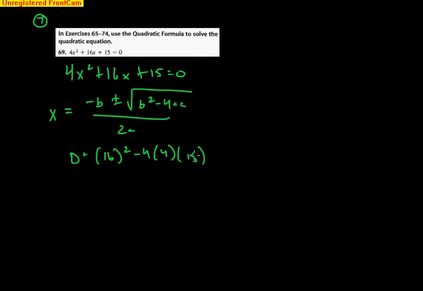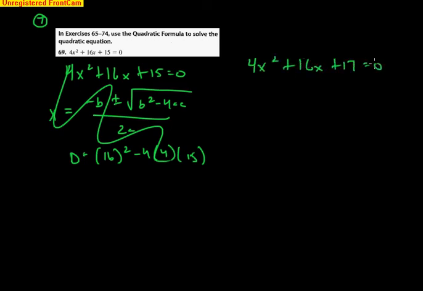And we have to throw this question out because you're not going to get imaginary solutions. So I'm going to fix this right now. Sorry for the error. We're going to do this equation over here. So cross this off. We're going to change that 15 to a 17. 4x squared plus 16x plus 17 equals 0. So I apologize for that. So the quadratic formula is still here. We're going to do the discriminant, which is 16 squared minus 4 times 4 times 17. And this discriminant comes out to be negative 16.